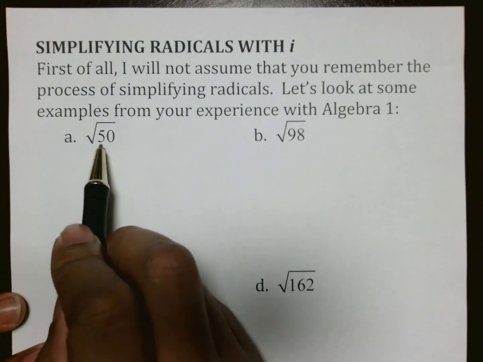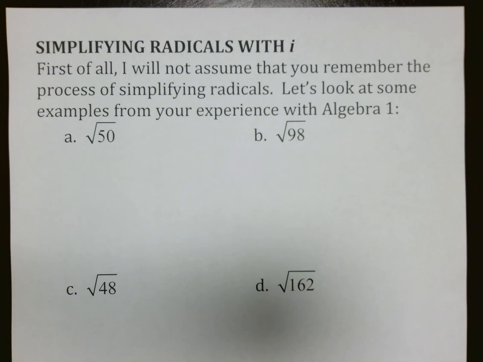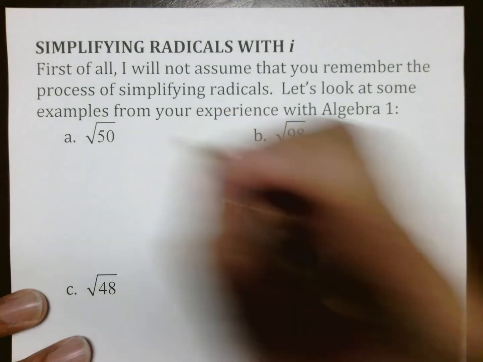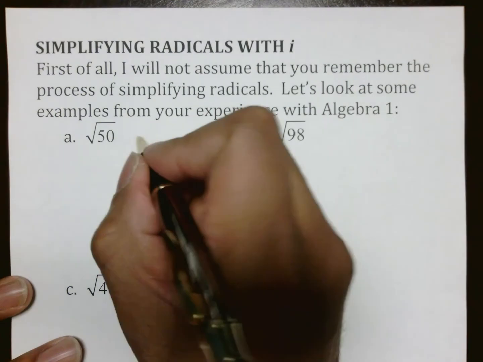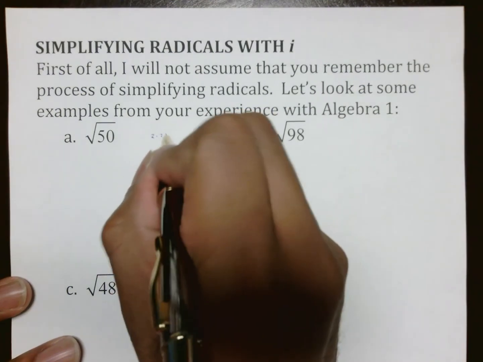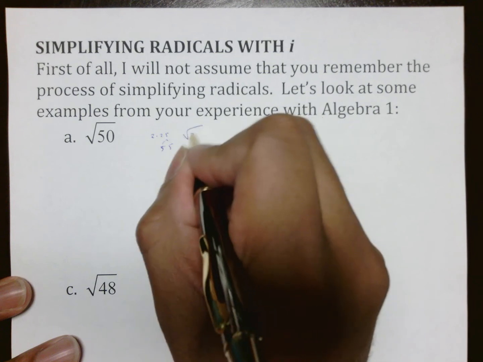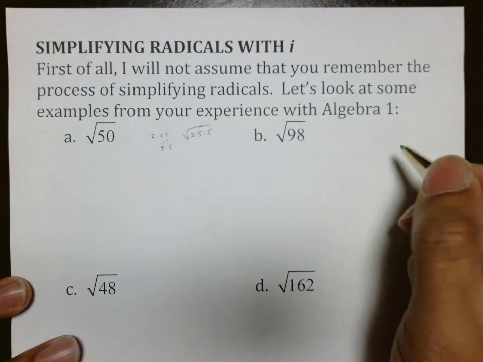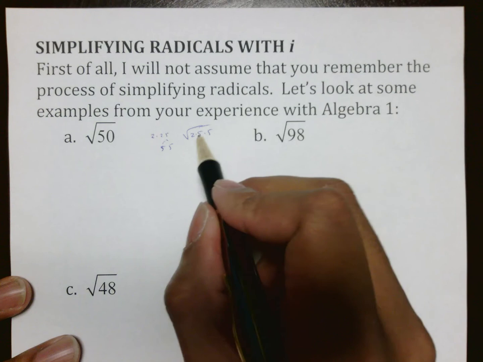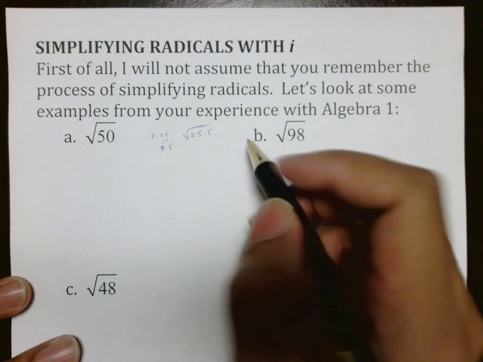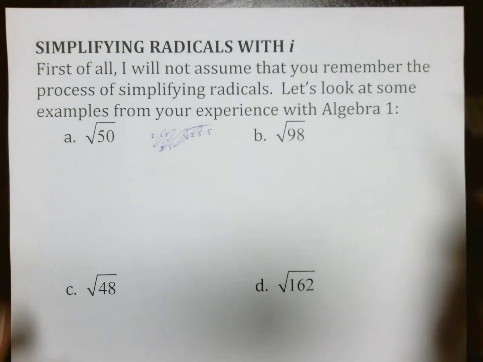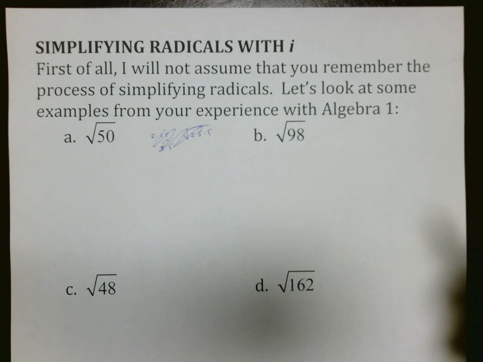We learned that the square root of 50 is not simplified because there is a perfect square in there that can be taken out. For example, if I was to do the prime factorization of 50, you would actually have 2 times 25, which is 5 times 5, which means it's actually the square root of 2 times 5 times 5, which automatically tells you that there is a number in there that is repeated in a square root so something can come out.